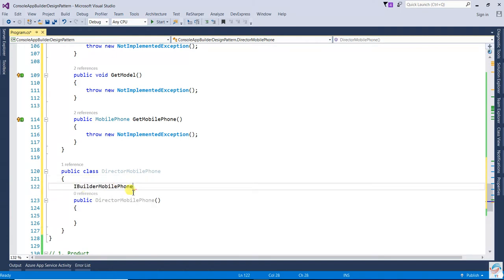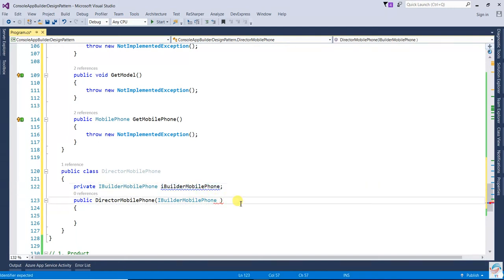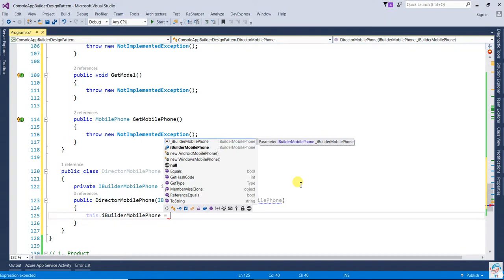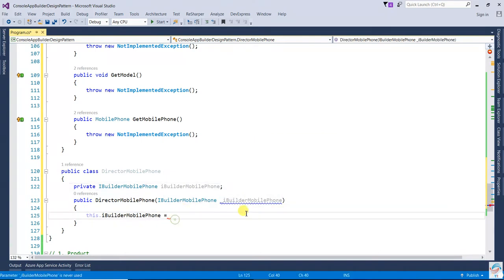So right here create the variable, create it this way. So assign here, this dot equal to, yeah, right.